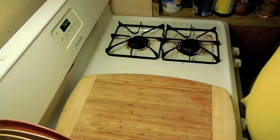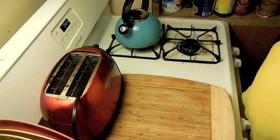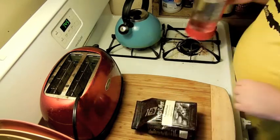Okay. So up here we got our tea kettle and our toaster, and we should be good to go with that. And now I'm getting the water for the coffee pot. While I'm getting the water, I get out the coffee from the freezer. And I know, yeah, you probably shouldn't put the coffee in the freezer, but I really don't give a fuck. It's just a convenient place to put it.